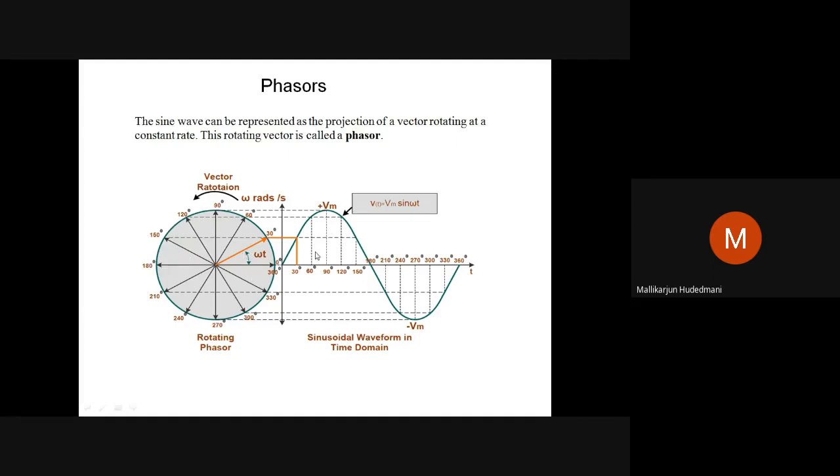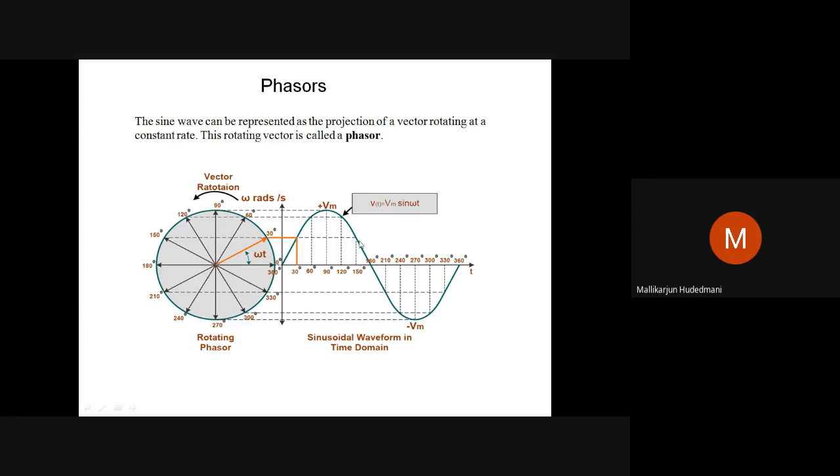So this is the relation between how a sinusoidally varying quantity is represented as a revolving vector. That revolving or rotating vector, we call a phasor. It is revolving at the same rate as the progressing velocity of the wave. So this we need to understand. It is going to rotate in an anti-clockwise fashion, and at any instant of time the instantaneous value is the projection of this vector along the vertical axis.